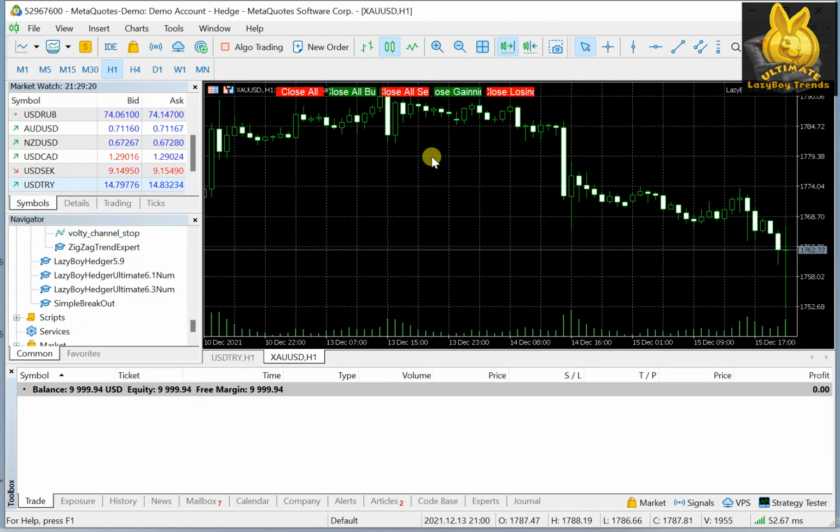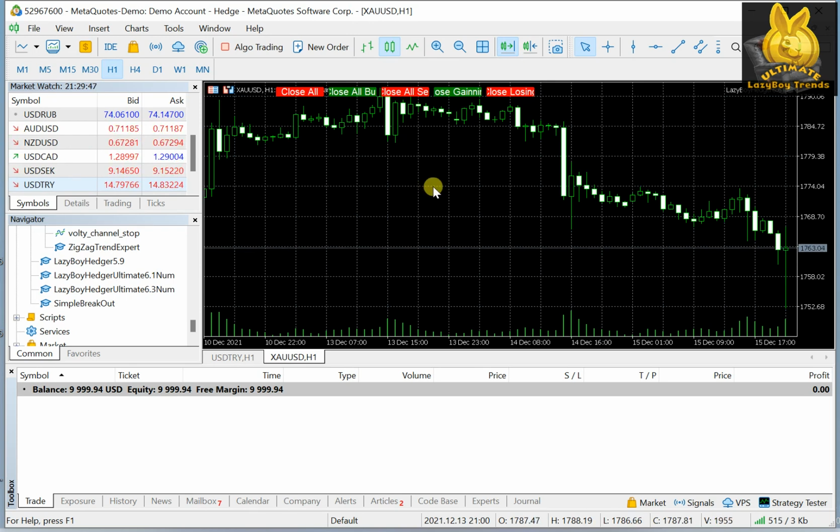Now, what are expert advisors? Expert advisors are a piece of code that will be attached to a specific chart, like trading gold. If you want to trade gold, then this is what you're going to trade. If you want to trade currencies like Canadian US dollar, then you choose that, open the chart, and then drop the expert advisor file on top of it, and then it will be using that to trade.